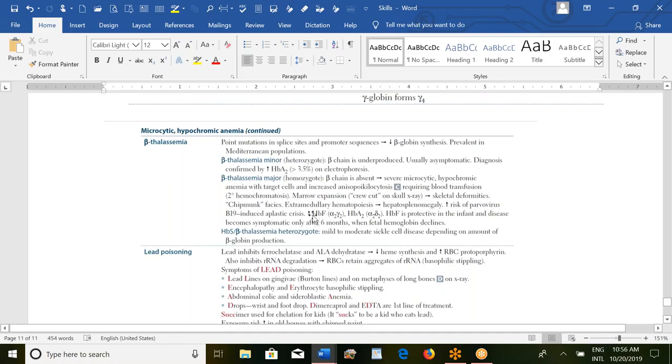About fetal hemoglobin, I want to say that in the first 6 months, the babies have a higher level of hemoglobin F. So that's why we won't diagnose them then, but after that they will become symptomatic. We are interested in thalassemia during pregnancy, and how it affects us. But to build up your concept, you already have good concepts. You should remember your basics. What is abnormal? What is happening? So at least you should understand that if they tell you hemoglobin A2 is more than 3.5, beta thalassemia should come to your mind.